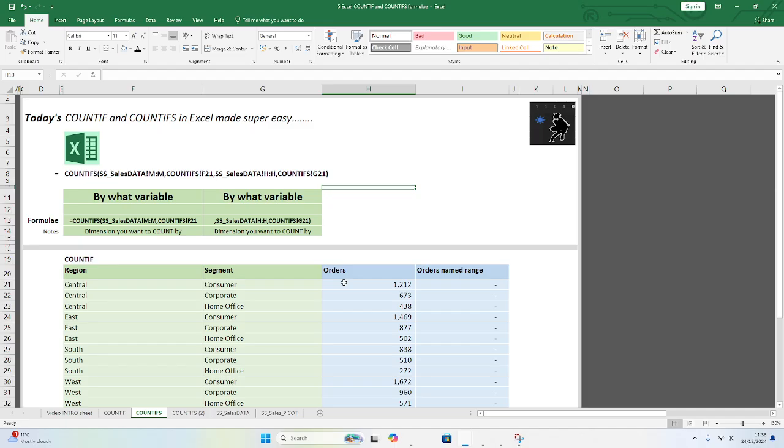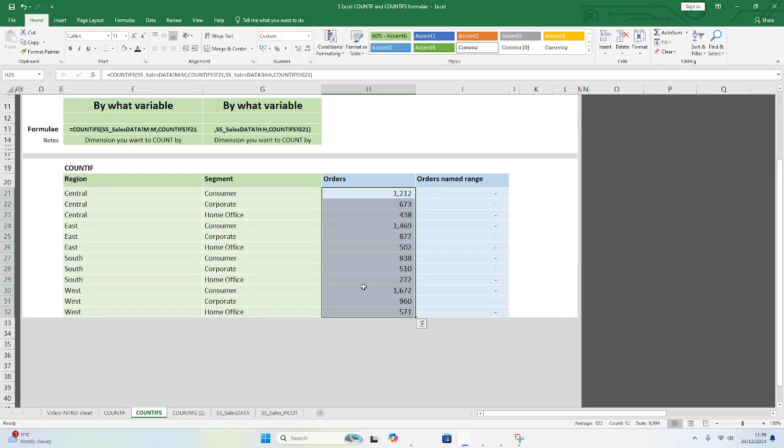So for SUMIF and SUMIFs, you actually specify the column you want to sum based on variable criteria, whereas for both COUNTIF and COUNTIFS, you don't actually call out a column that you're going to count. The formula just counts based on the variable criteria. So that's something, again, I would recommend is also studying the SUMIF and SUMIFs video and just understanding how both work. Okay, so again, I'm going to start this from scratch with point and click.